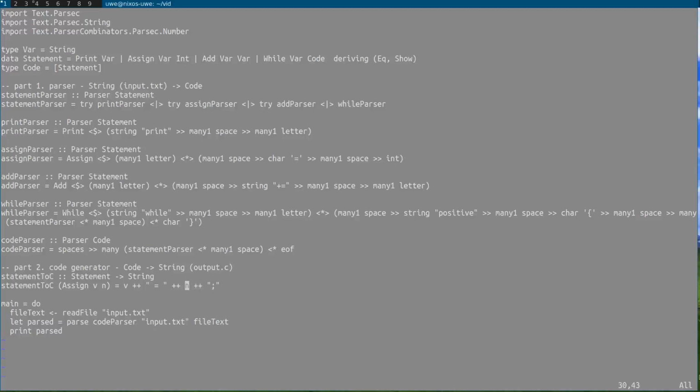And we need to convert n to a string using show. We can do the same for addition statements. So add a b in C form would be a plus equals b, except a and b are variables, so we just need to do a and b escaped from the string.